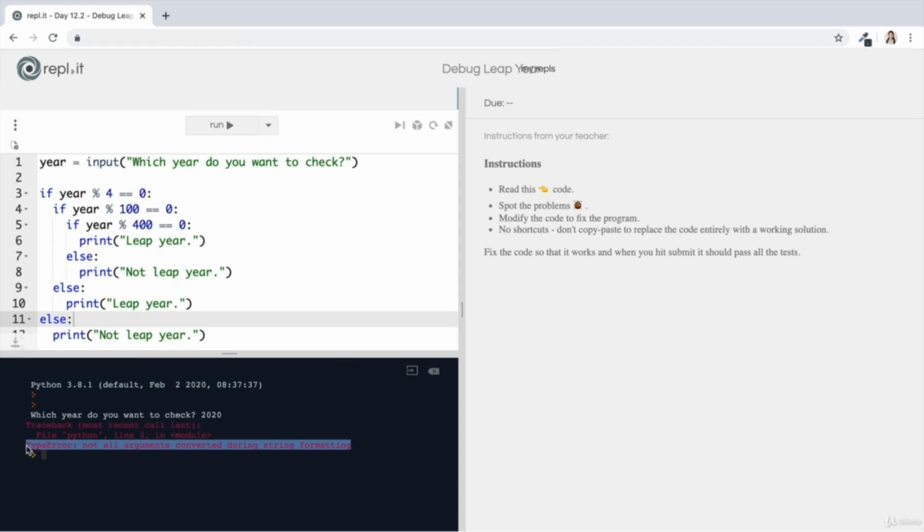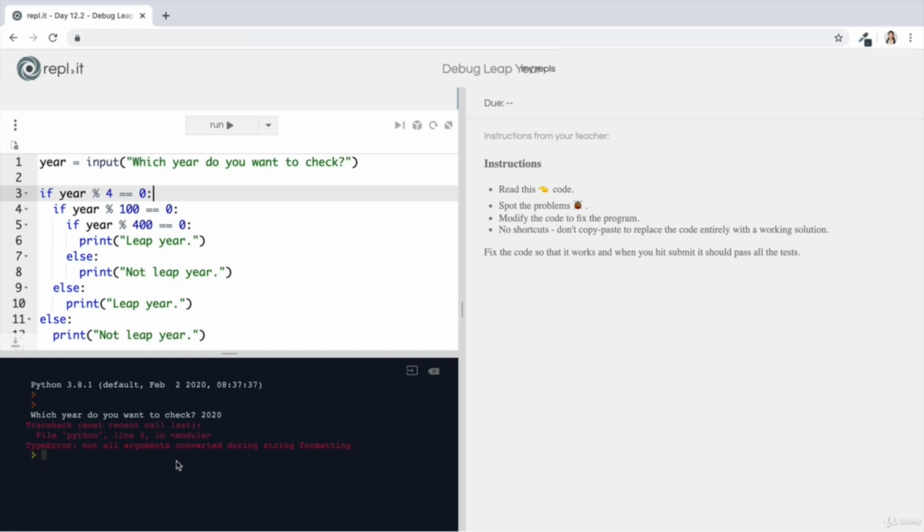What does that mean? Well, what's a type error anyways? A type error is when you're trying to do something with the wrong data type. In our case, it's pointing at line 3. So if we take a look at line 3, what's happening here? Well, currently, we're trying to take the year that the user inputted, so 2020, and divide it by 4 to see if the remainder is equal to 0. Now, this is a little bit harder to solve than the previous one, but what you should realize is that it's pointing towards a type error.